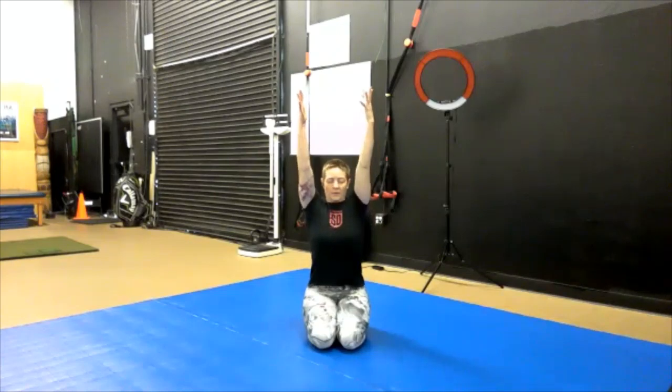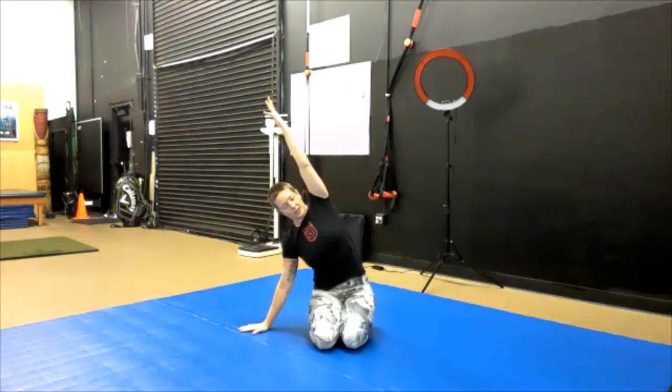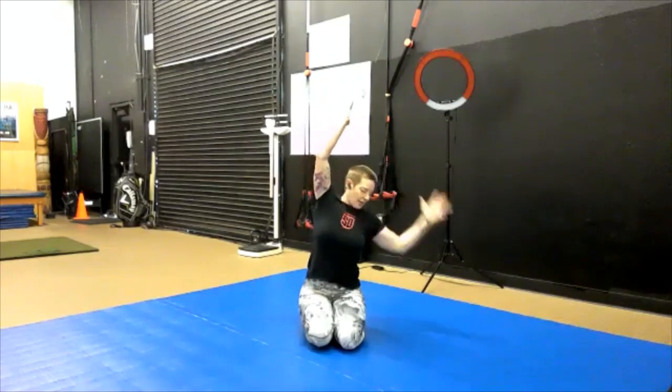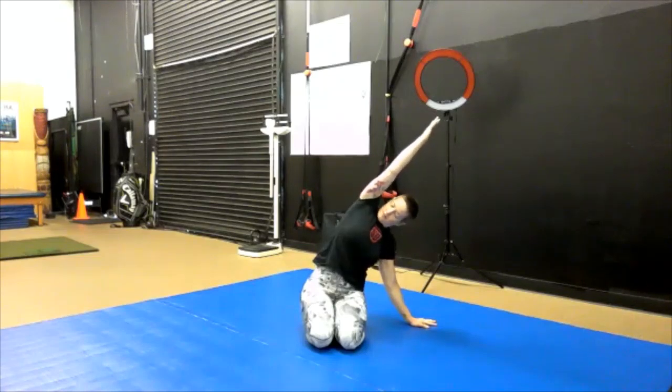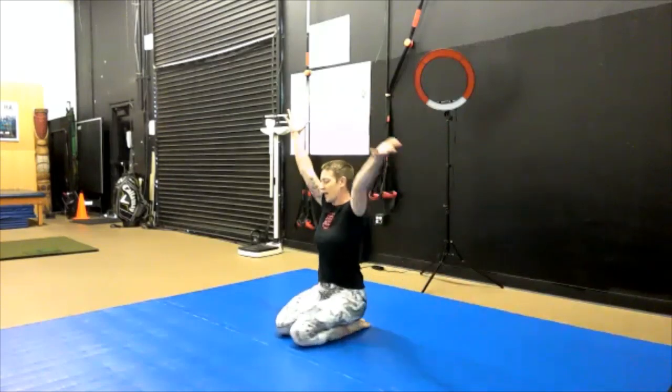And inhale, lift our hands up high. Good. Exhale. Let's come over to the right. We'll lower that right hand down. We'll reach up and over with the left hand. Hips are still seating into our heels. And then inhale, we'll come up. And exhale over to the left. Good. And then inhale, hands come up high.